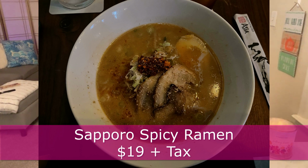Ramen has a broth that has just been cooked over several hours, and the flavors developed are just amazing. So you have that, and you have the noodles, and then you have the meat, and then you have the vegetables, and my favorite, the hard-boiled egg that goes in there. Delicious. So this Sapporo spicy ramen, which was $19, was absolutely delicious. The broth was flavorful, the noodles were not soggy, the meat that was in there was tender, everything. Yeah, it had a soy marinated egg. I had not thought of marinating a hard-boiled egg in soy sauce, but I'm probably gonna do it from now on. Yeah, delicious dish, highly recommended.